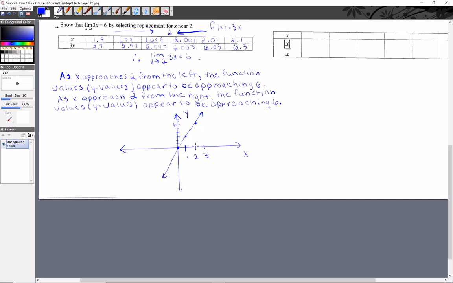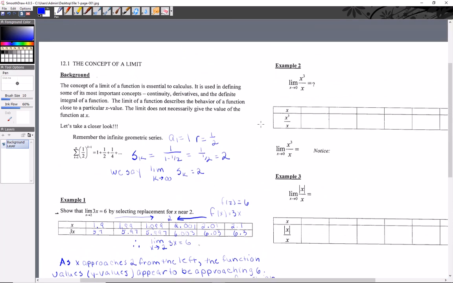So we'll go ahead and indicate that as such. But that's sort of a functional way of looking at it. We're interested in as x goes towards 2 from this direction, and from this direction, where do we end up with y? And we end up at 6. Okay? So that's kind of the gist of limits. Let's play around with this with other situations.